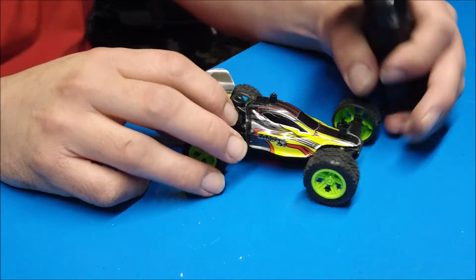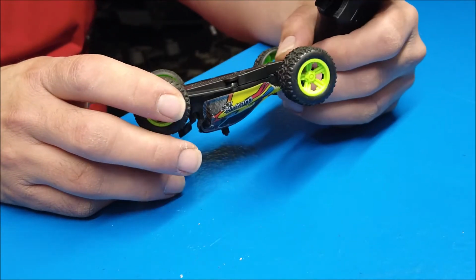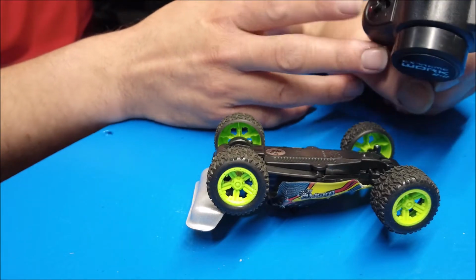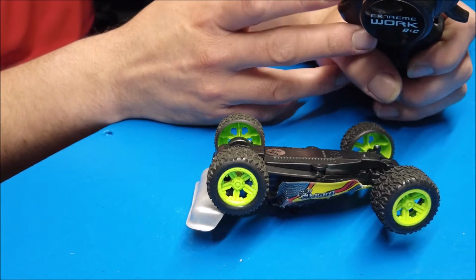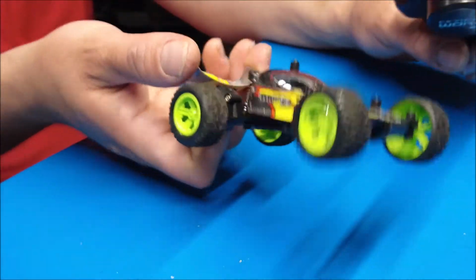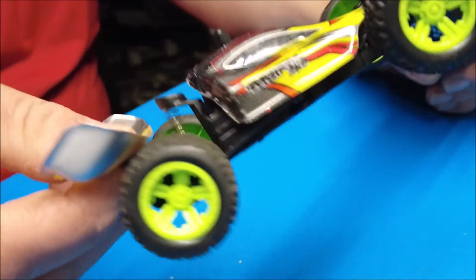But this thing actually goes a little too fast for its own good. So I'll show you guys what it does. Let's check it out. So on this one, you have to turn on the car first. Usually it's the receiver, or usually it's the controller, and then the car. So turn that on. See that?